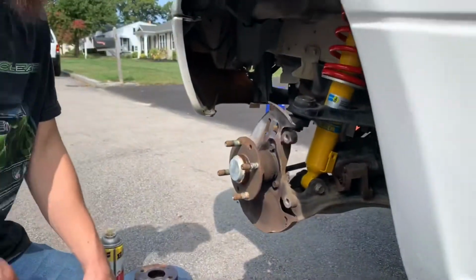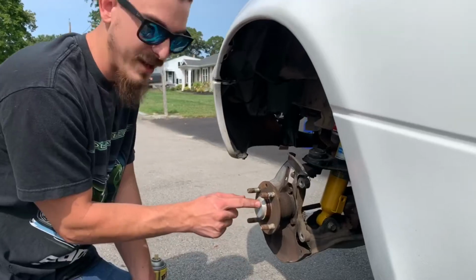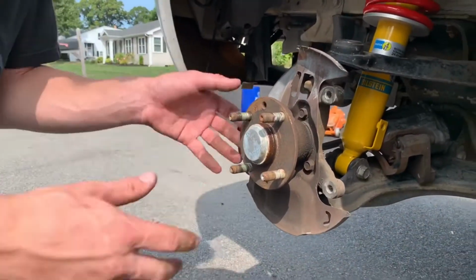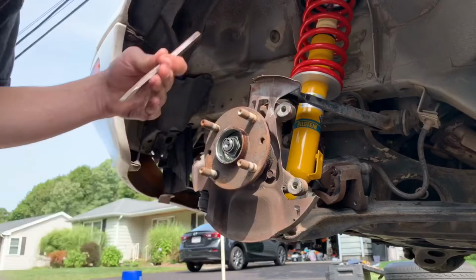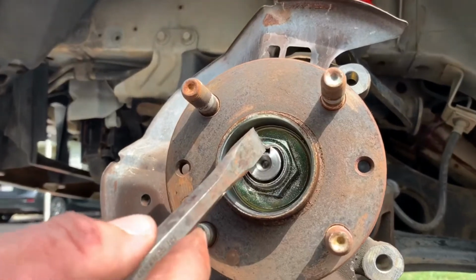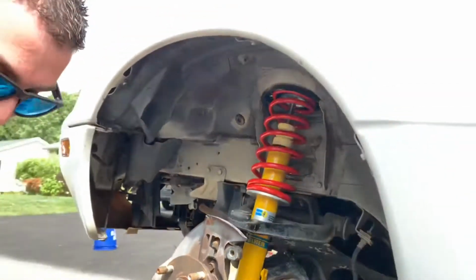Okay, so next you're going to want to take a chisel and pop off this, actually right here is a dust cap. You're going to want to pop that off, and underneath will be a nut to remove the whole hub assembly. And there we have it. So now you can see this nut has a knock-in area, so we're going to want to knock that back out, and then we can take the nut off.